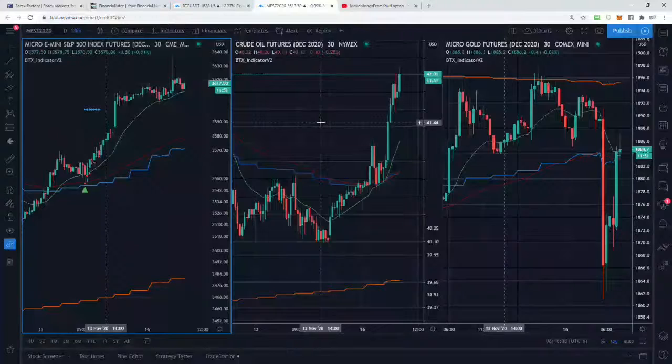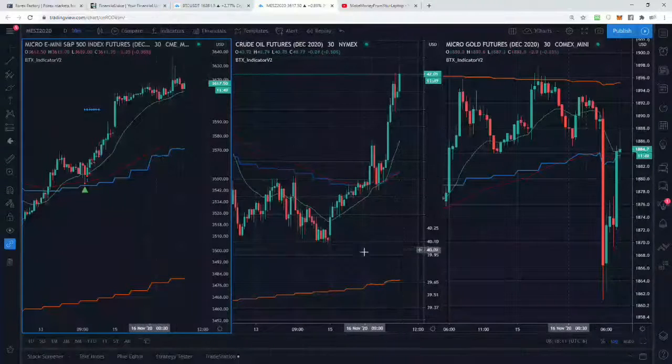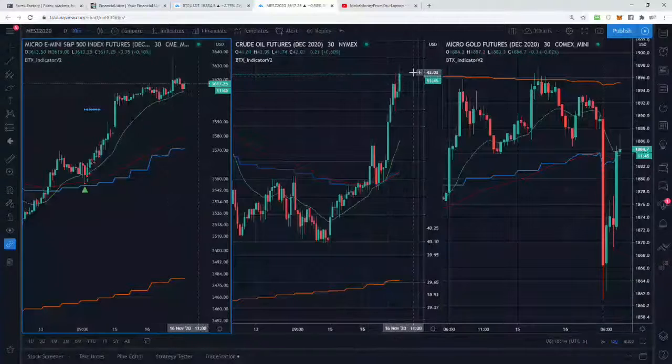Over here on crude, same thing. We're in a long market bias. The 4-hour is long, the 30-minute is long. Hanging up here at 42. This has been a big number for us earlier in the year. It was a big point of resistance previously, and it probably will be again. So with crude, we're looking for long trading opportunities, but we'd like to see the market pull back. We need to see lower highs and lower lows made, and then play a breakout off of those lower highs and lower lows.